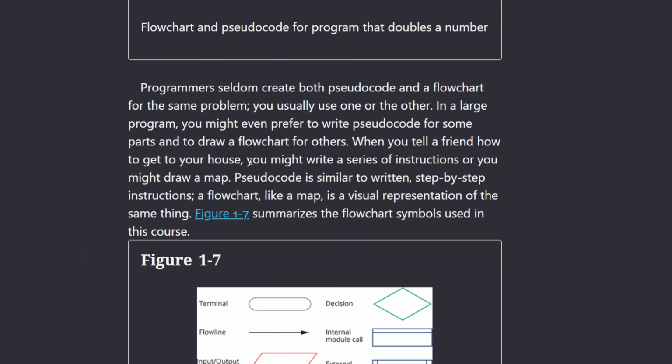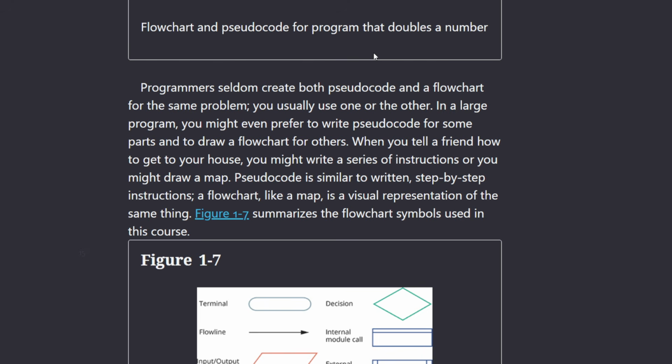For example, if a part of the program demands more logical flow, or like how the interconnectedness of the variables and the methods used in the program, then if you want to really navigate it, we're going to use a flowchart.